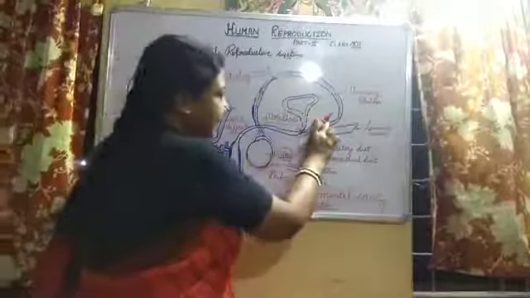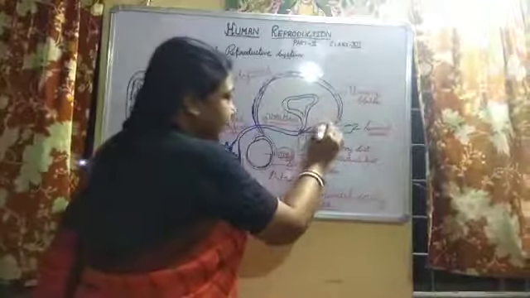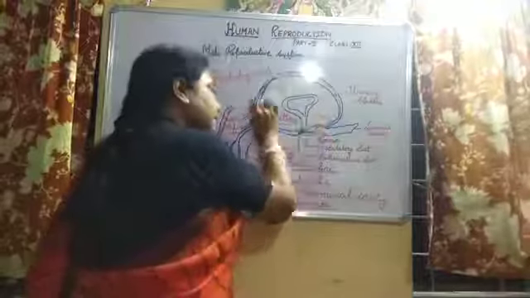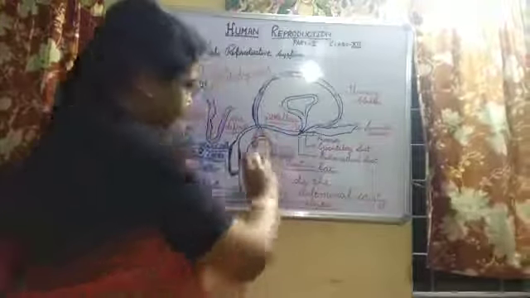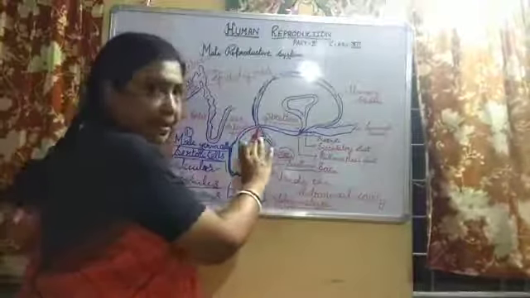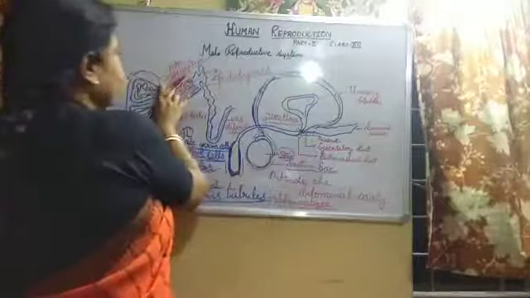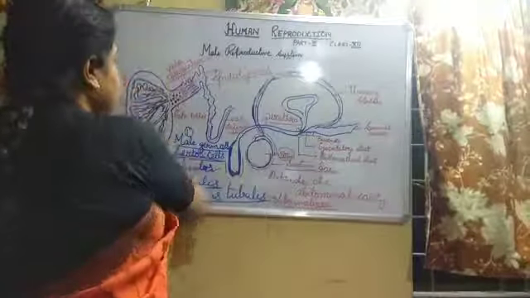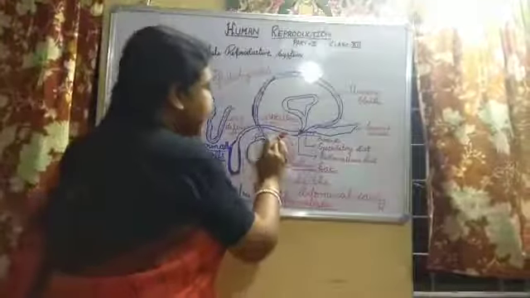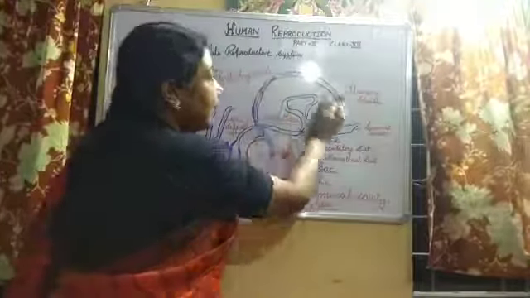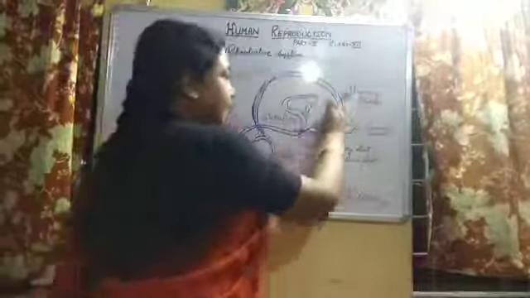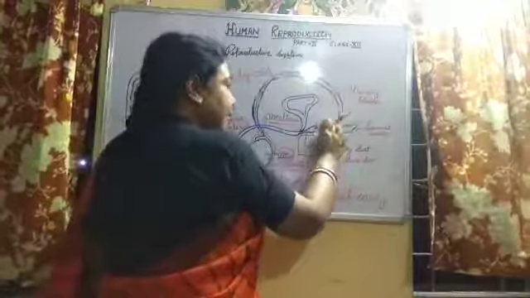Then what you will see, this vas deferens point will come in the way, means this is inside this vas deferens. Everything, this is outside the abdominal cavity, till the epididymis, till the vas efferentia. Outside the body. Then after that you see this is inside the body, going inside the abdomen. Everything is inside the abdominal cavity. So this is coming through the vas deferens.